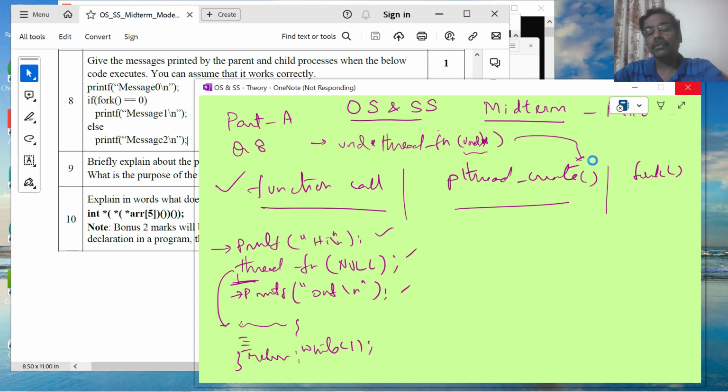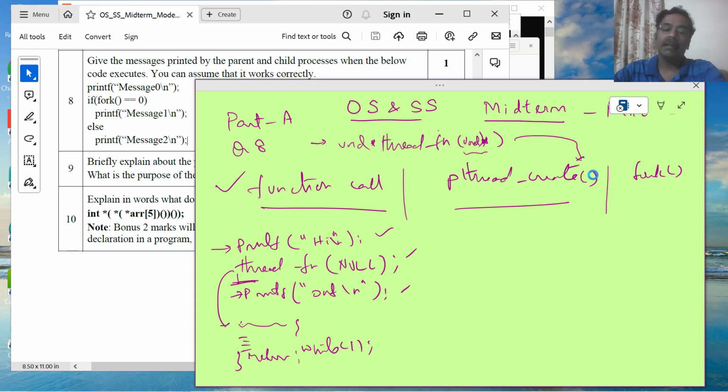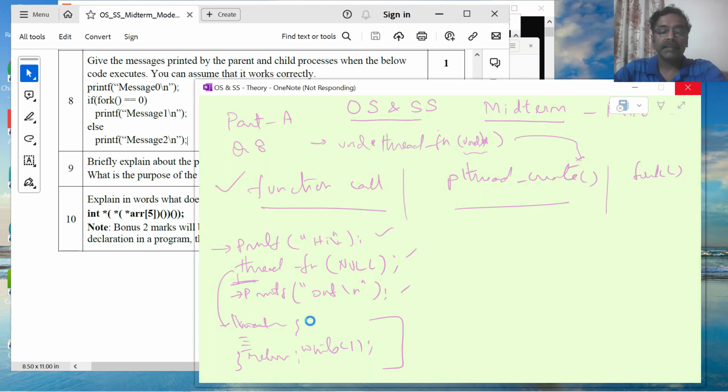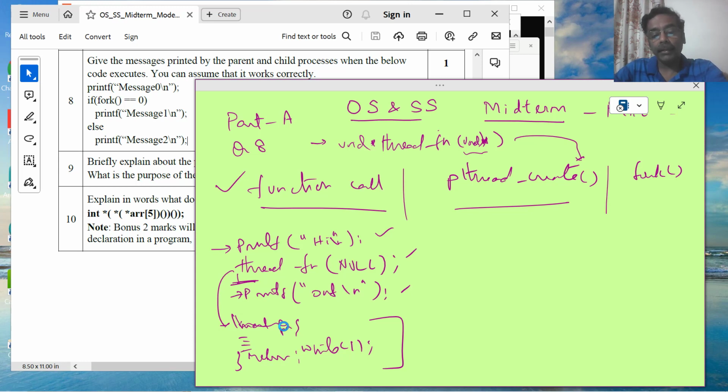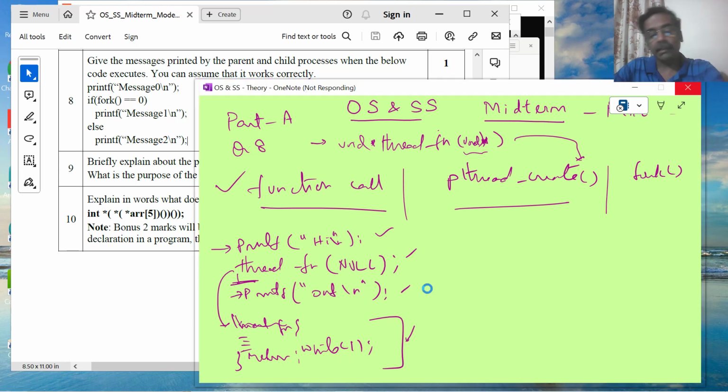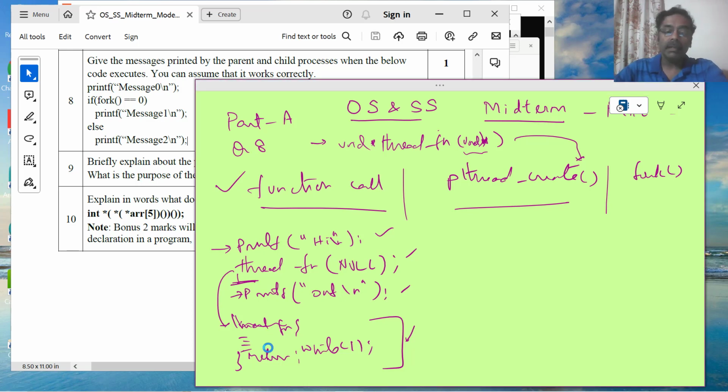Now what is thread create? Suppose the same function pointer, in fact I am telling that when you create a new thread, you are going to be giving the control to this function, whatever function I have, this thread function. Now when I call pthread create with this thread function, it's going to create a thread executing this thread function. So that is different from calling a function call. So let us understand the difference between a thread create being given the same thread function, of course as a function pointer.